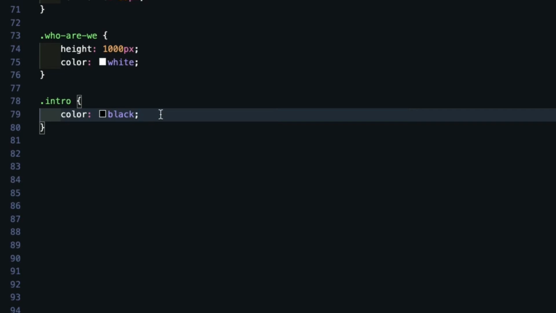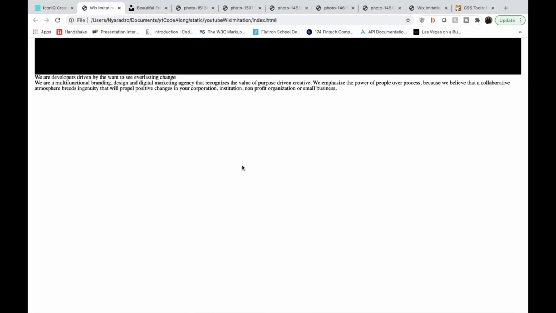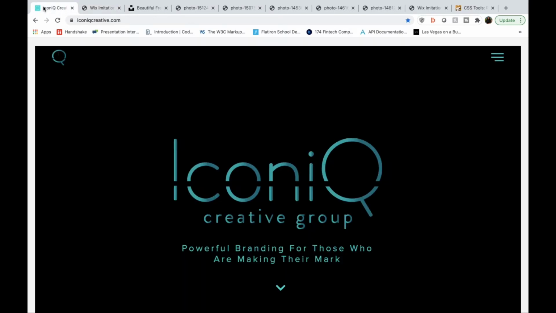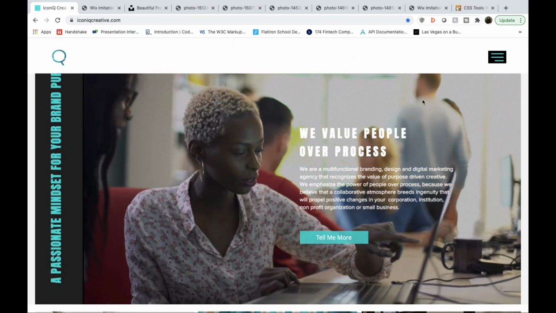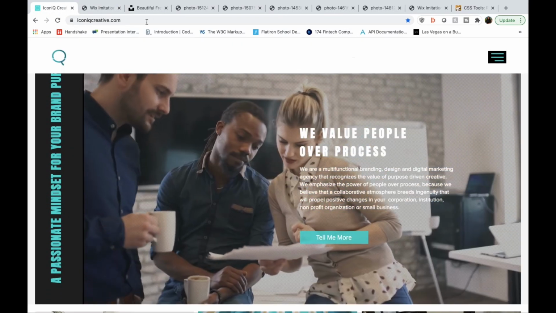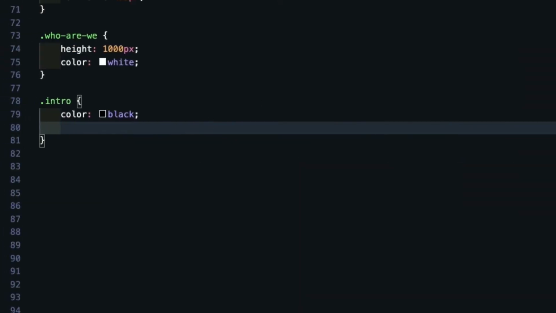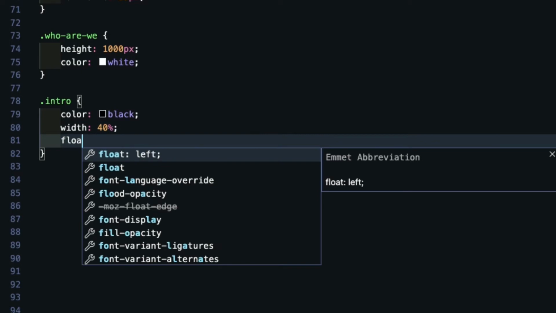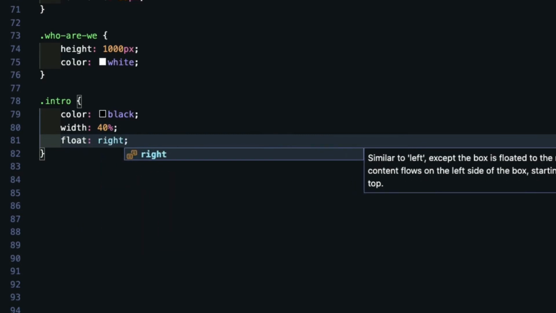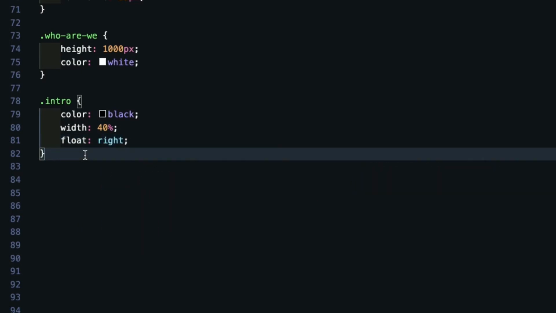Let's make it so that it floats to the right. Because if you saw here, remember how everything was on the right-hand side? So let's make it so that the same applies here. And the width goes all the way across the page. So let's change the width to 40%. So it's 40% of the page. And float to the right. Okay, now let's check. And there it is. Okay, perfect.